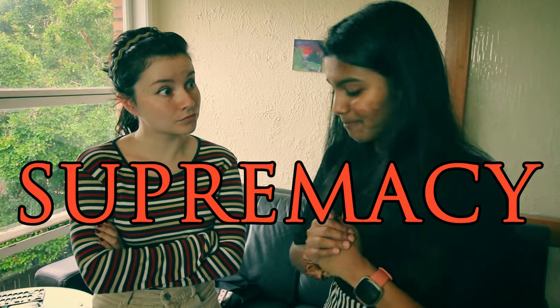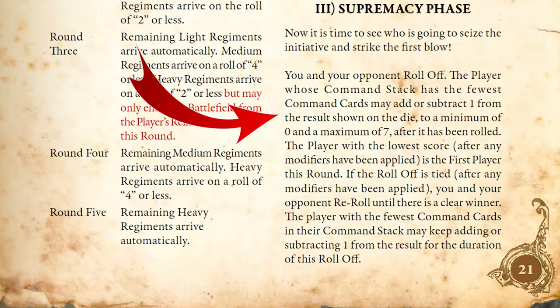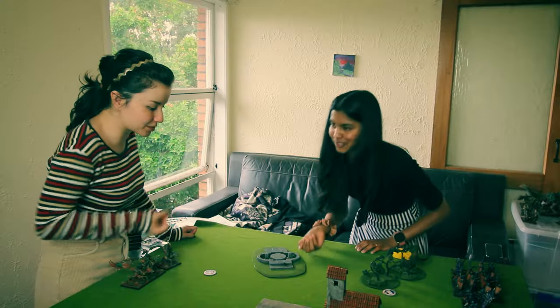At the start of every turn, we need to roll for Supremacy. That's gonna determine who plays the first card. We both roll a d6 and the lowest wins. Yeah, except I've got fewer cards than you. So that means I can change the result of my roll up or down by 1. Ready? Supremacy!